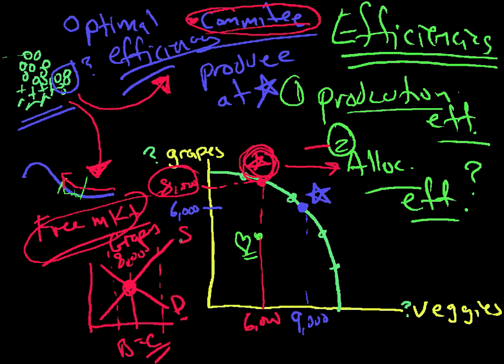Of course, you might say, maybe this committee knows better. Maybe this committee has a forward thinking idea about what's going to happen in the future. And if you grow more veggies, your laborers become stronger over here, and your production possibilities become greater. And what would that mean? So here's this super smart committee. They know something you don't know. They know that if you eat your veggies, you become strong, you become smarter, everything. You can work the land better.